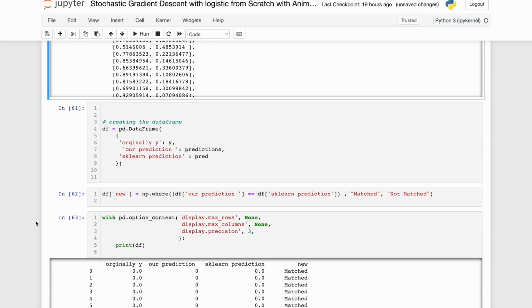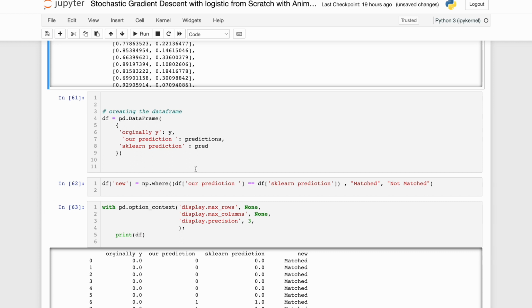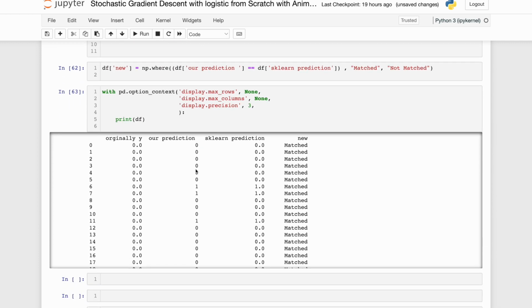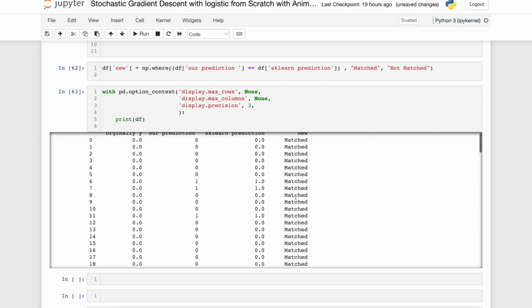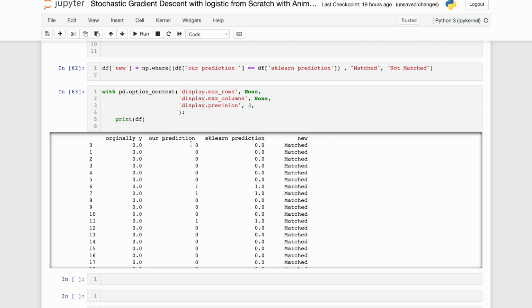Nothing great. Now what I'm trying to see here is all three: the original value, what I predicted, and what SKLearn predicted. And I'm making a new column for whether they matched or not, meaning whether my predictions matched the SKLearn prediction. If you see over here, actually it was 0.